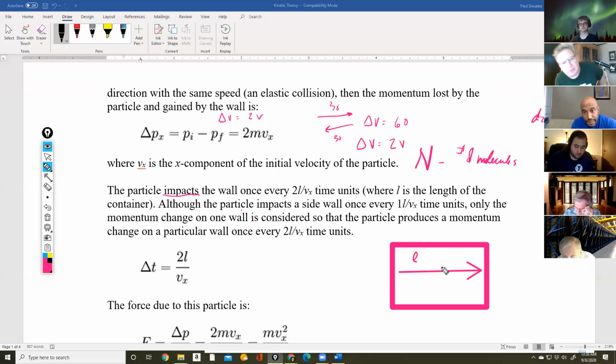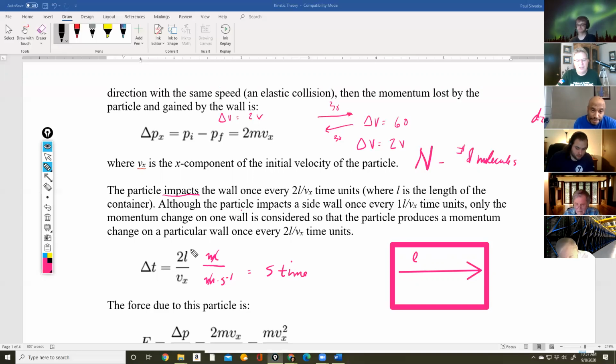See, this is where being older matters, because I know the video game Pong, where you see the little guy going back and forth. That's what we're looking at. So if you don't know what Pong is, you need to Google that. So this is like the formula for Pong. Okay, so the time is twice the distance divided by the velocity. Think of the velocity as meters per second, and the length is a meter, so the meters cancel, and the second goes up on top. So that is a time interval.